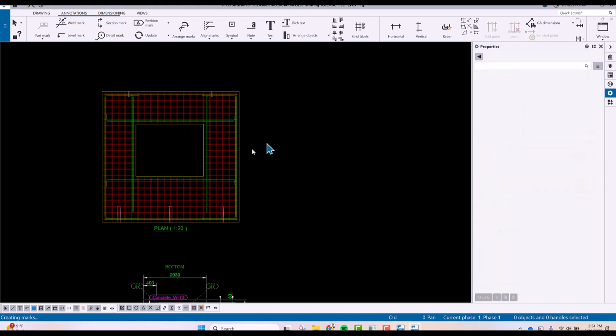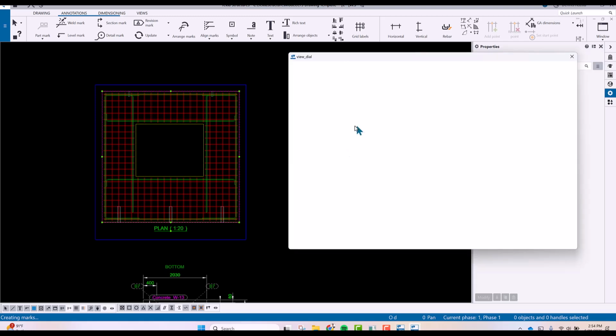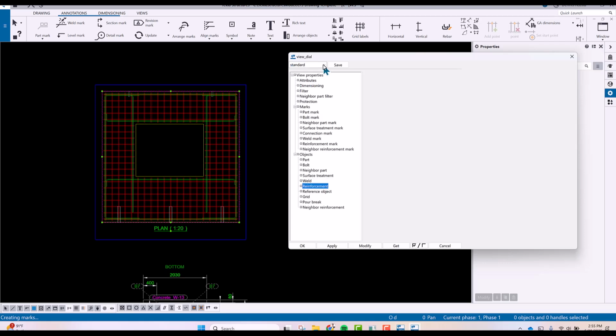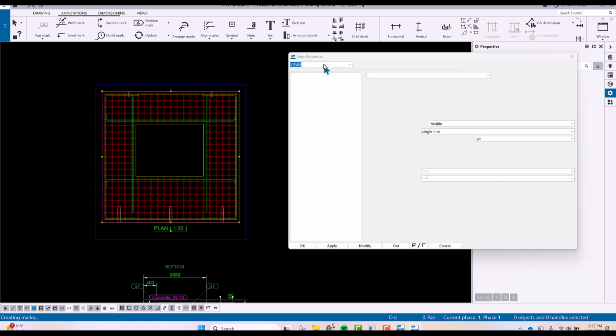Oh, all right. Okay. Again, double click. Okay. So select the view two. View two.